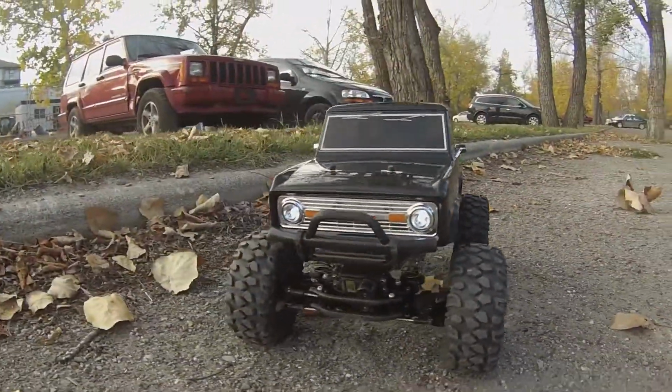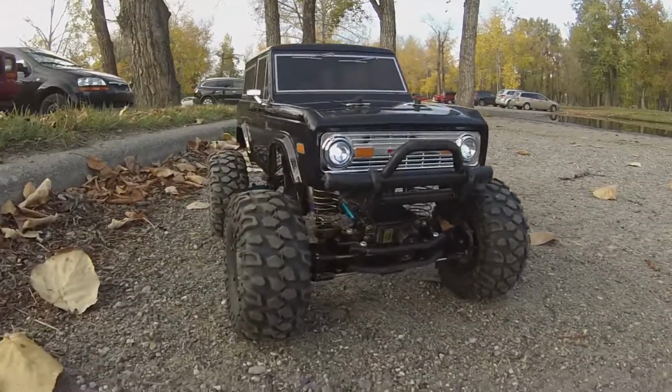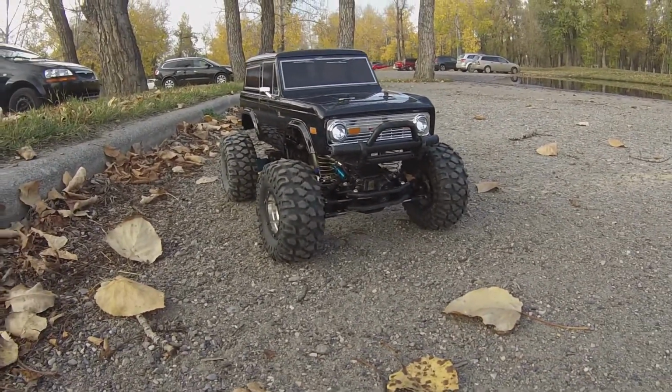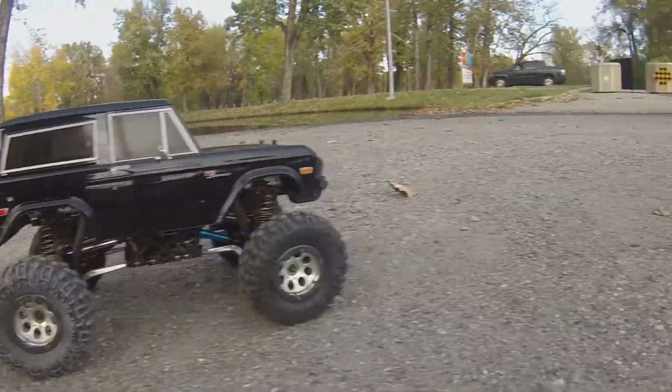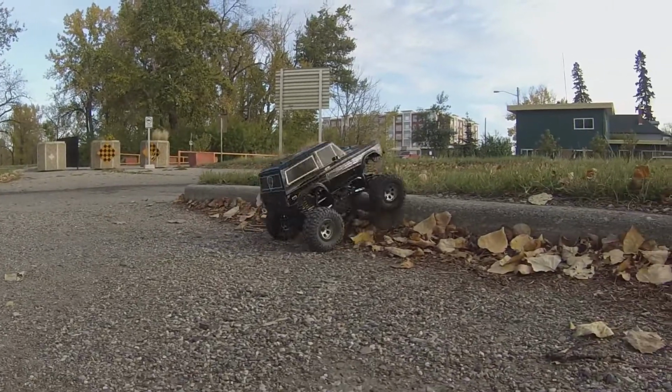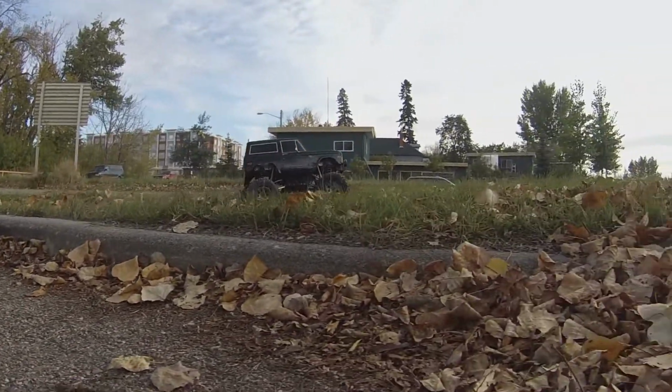electronic servo, Spektrum receiver, not waterproof. I must try and remember that. I am not waterproof. Hopefully nobody's looking at the water. This thing has back steering. I need to get a servo horn for it.